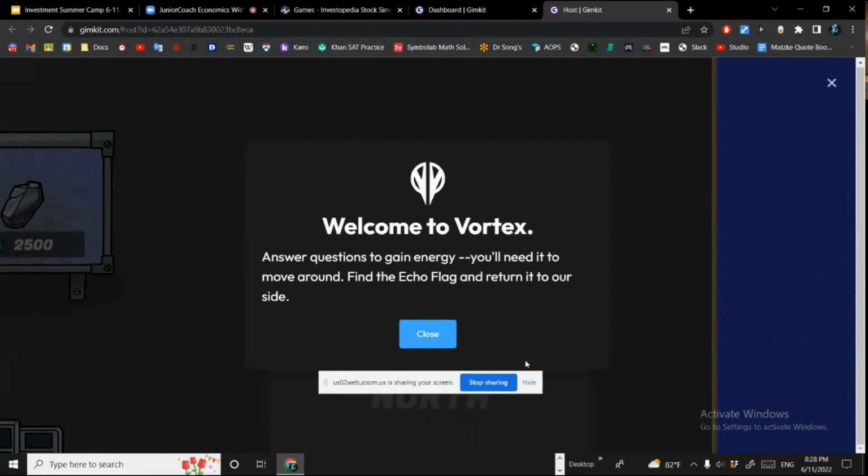So basically it's just go to buy. When you're on the buy thingy, you just change the buy to short. It's one of the drop-down menus, and you should be able to find it.